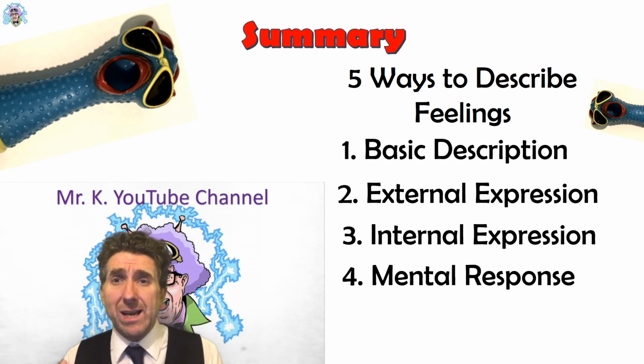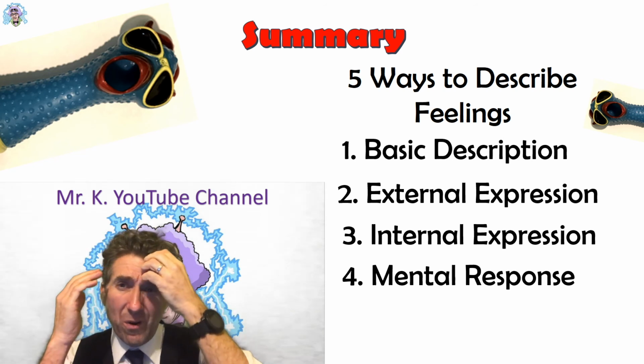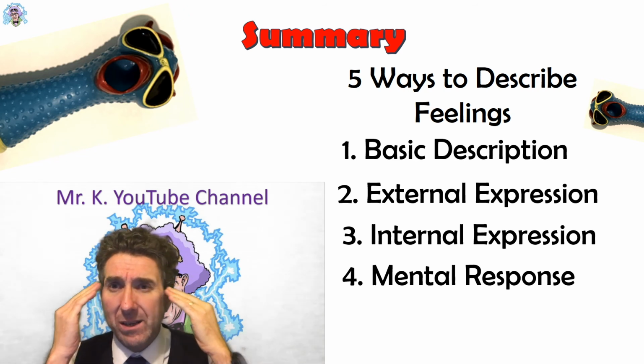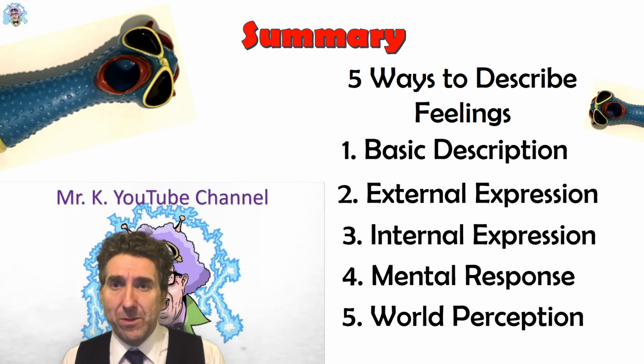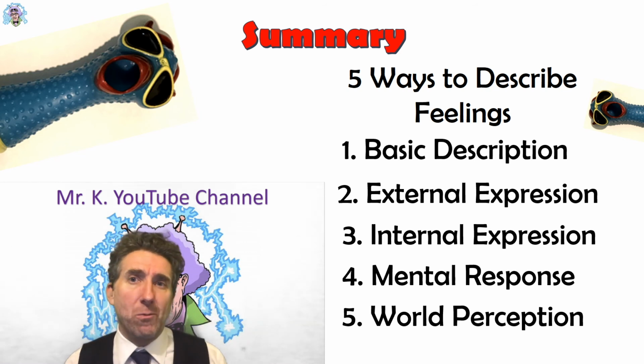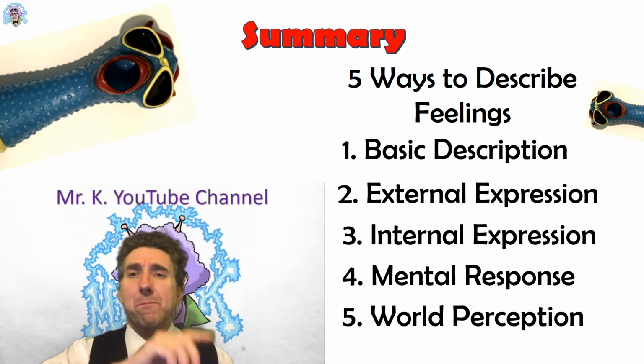Mental response. Okay, so what's their internal dialogue? What are they saying to themselves about something? Okay, and then number 5, what's their perception of the world around them? Okay, excellent. So I hope that helps you to make your writing more engaging and be able to write about your character's feelings.